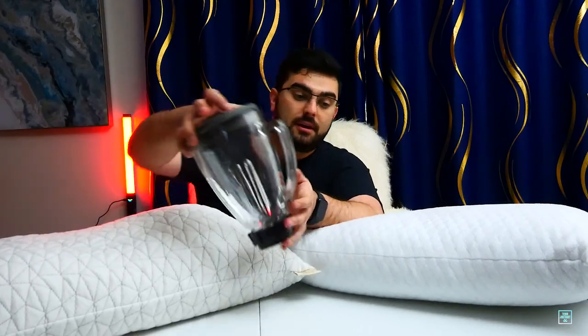So basically, yes, there is a difference when you buy an expensive pillow and a cheaper pillow that are made with the same sort of technology or ideal material on the inside. Yeah, it's not the same. Maybe there are other pillows that are more competitive with the Coop pillow, but at this point, I think I've spent enough money trying to figure out and I am just gonna stick with the stuff that is proven. Basically found this pillow to be perfect for my needs. So I'm just gonna stick with it. I think all the reviews that rave about the Coop pillow and say that, hey, it's a really great pillow are right. And as you can see, there is a difference between the pillows when you drop a blender on it. So that's my conclusion.